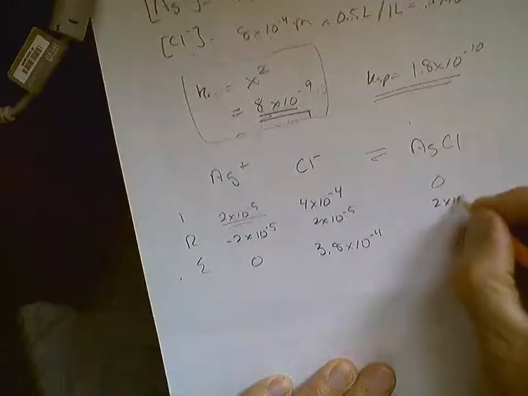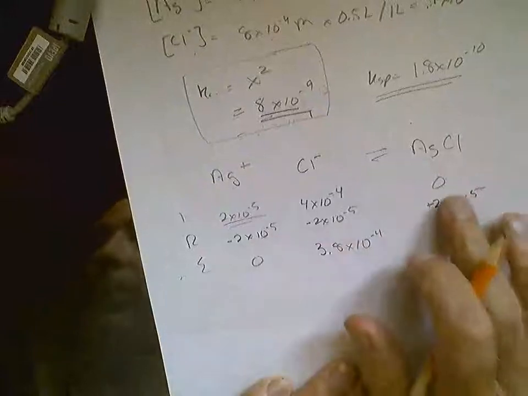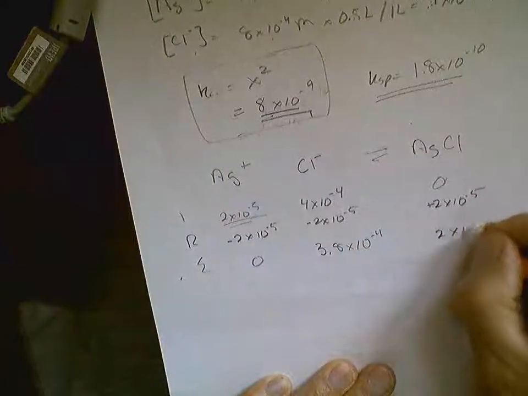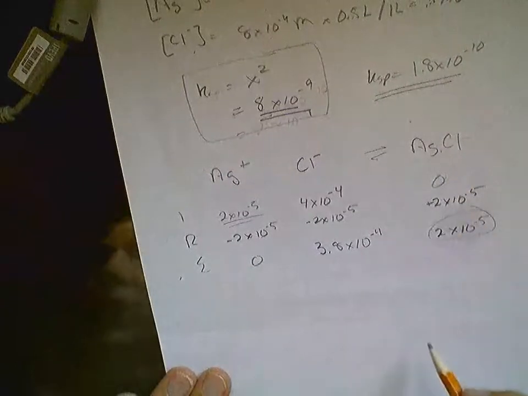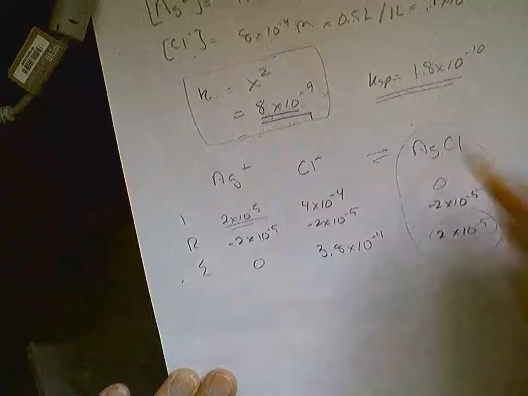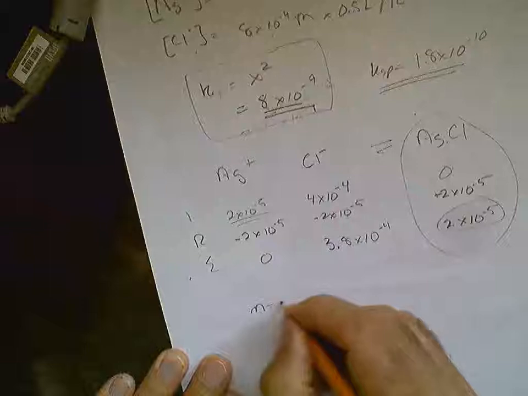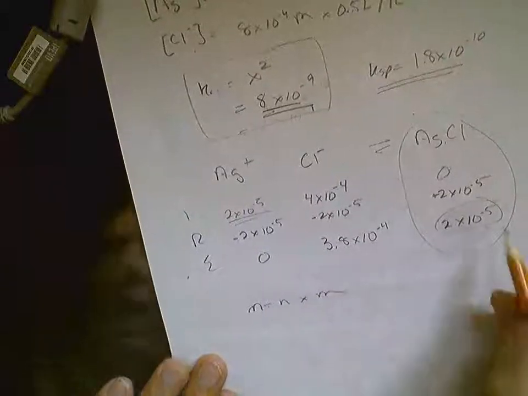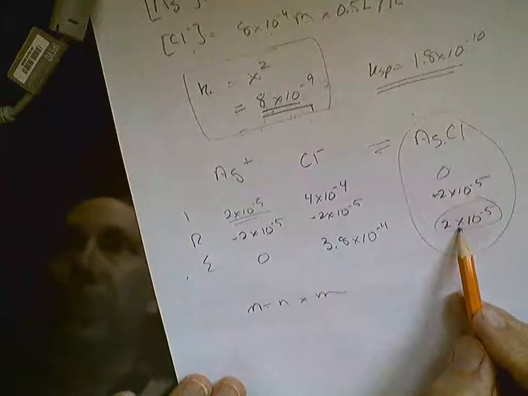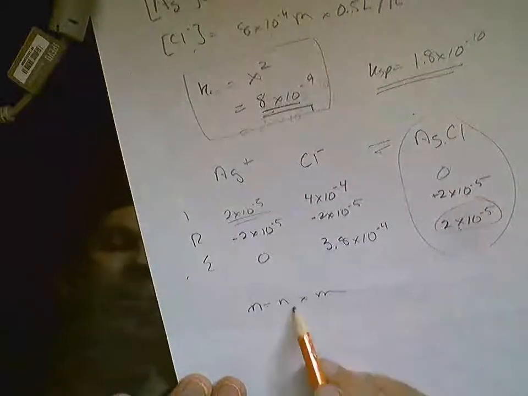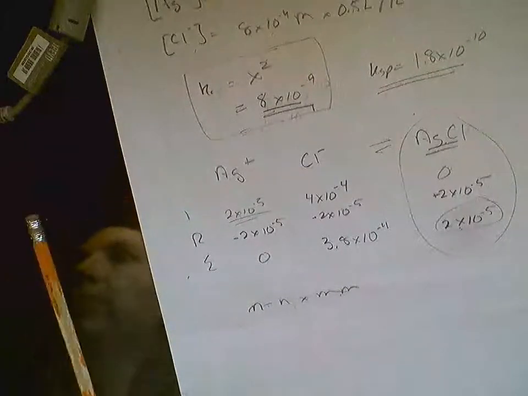And over here, we are going to subtract from the reactant side. We're going to add over here. So we're going to get 2 times 10 to the negative 5. That's how much AgCl we're going to form. It's asking us for our mass of the AgCl. Mass is equal to moles times molar mass. So all you do is you take these moles here, this is what the chart's giving you, moles per liter or moles, and you're going to multiply that by the molar mass of AgCl. Just go to the periodic table to look that up.